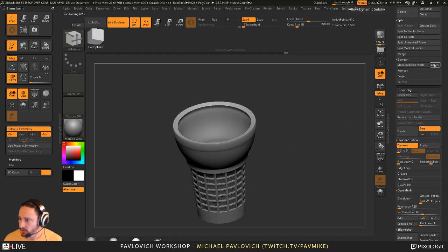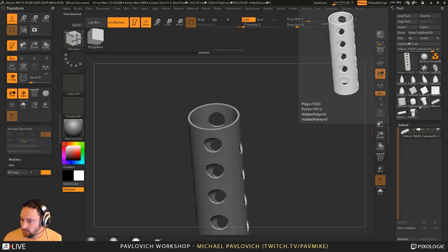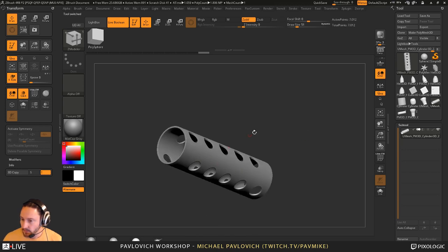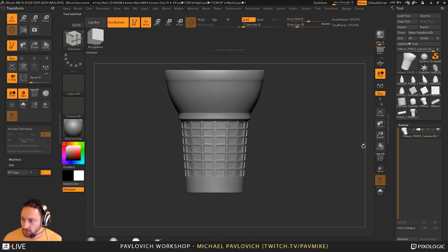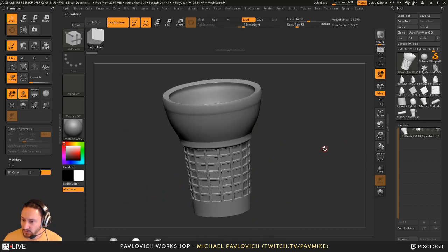And then we go to make our Boolean mesh. We're going to turn on dynamic subdiv, make Boolean mesh here. And now we have our U mesh, which is here. So this is our original U-mesh that we went and remeshed, and then this is another U-mesh. You could remesh this too if you wanted to. You've got all your polygroups still in there. I don't really need to.